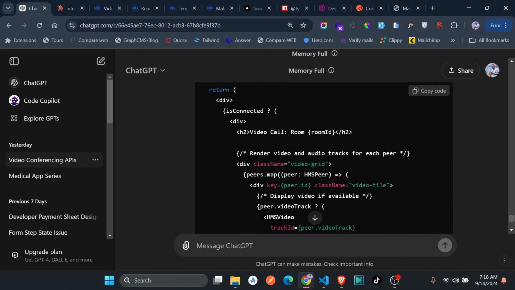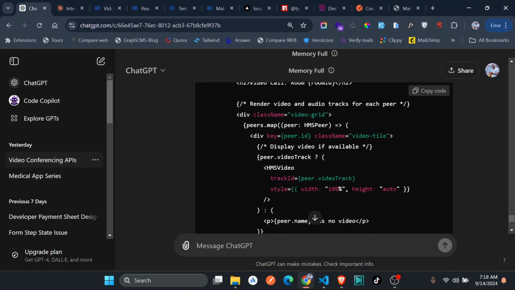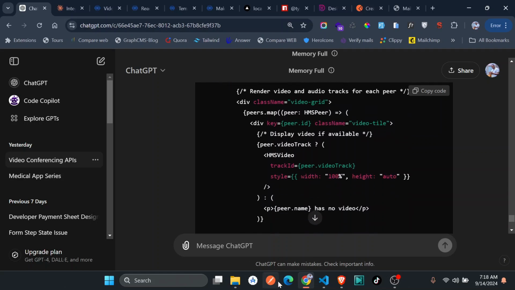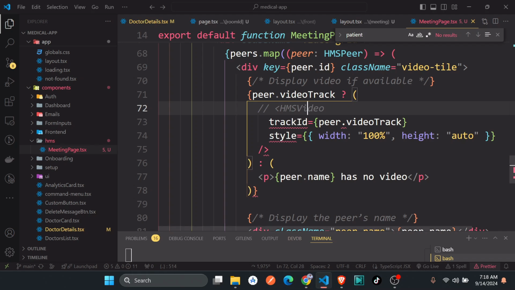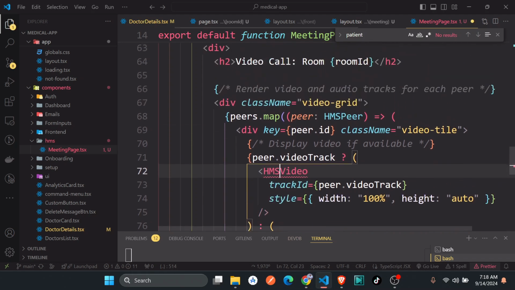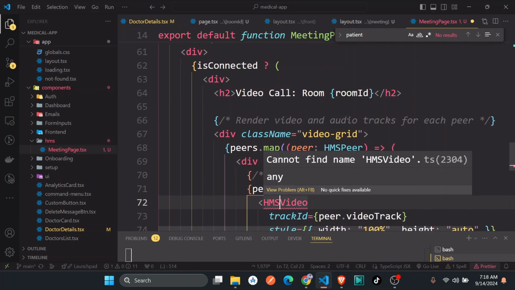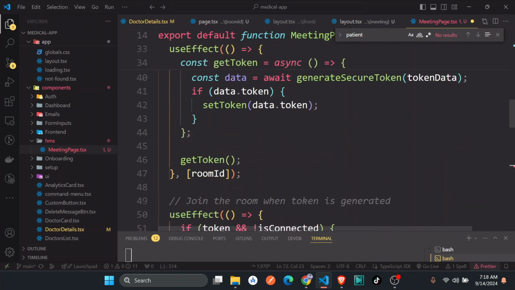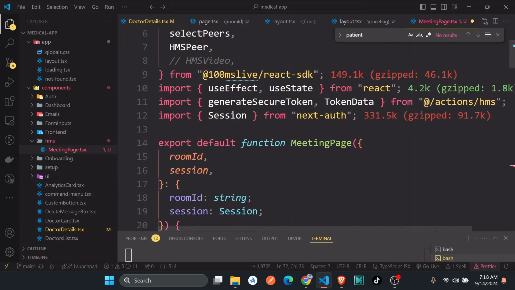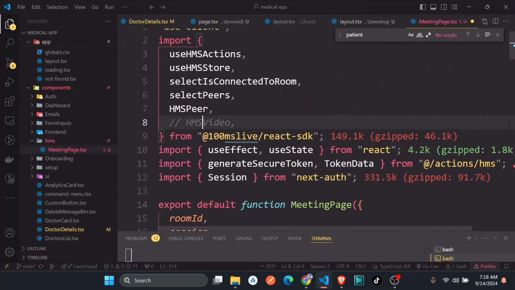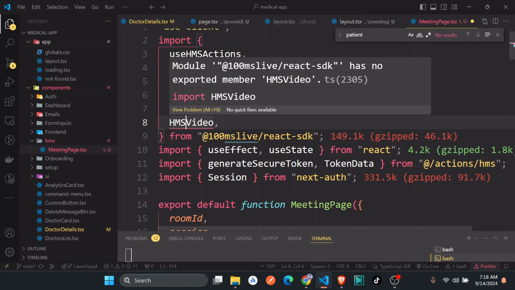You do peers.map, then HMS peer. If you try to put this, you cannot find this. They don't have it from the React SDK.